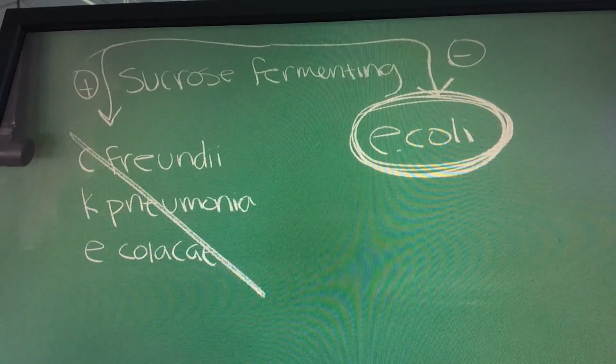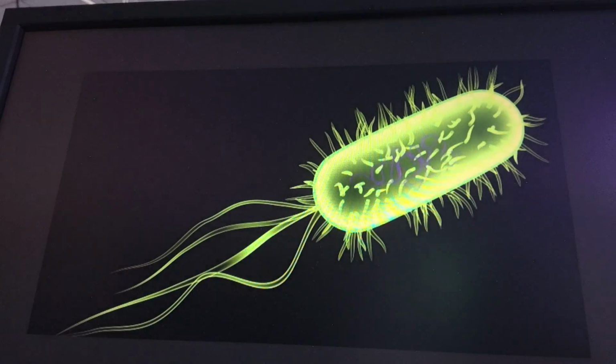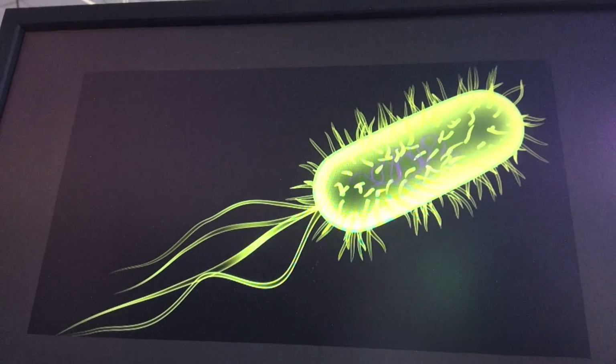After performing the sucrose phenol red test, we were fairly certain which bacteria we had. After we narrowed our results down to the 4 options, the sucrose phenol red test left us with only 1 bacteria matching the results we had obtained. We concluded that our unknown bacteria was E. coli. We then performed several tests in order to verify our results.